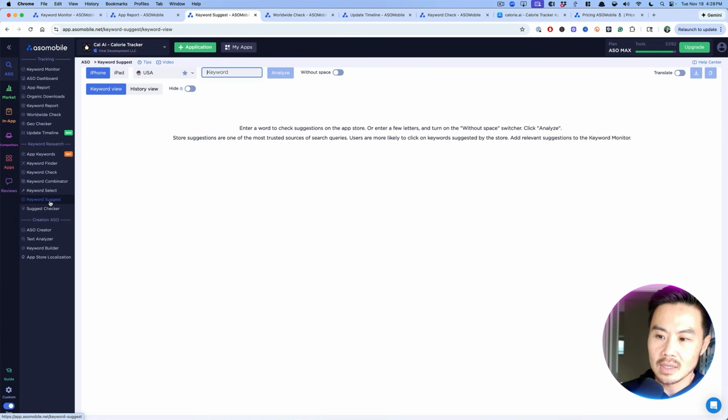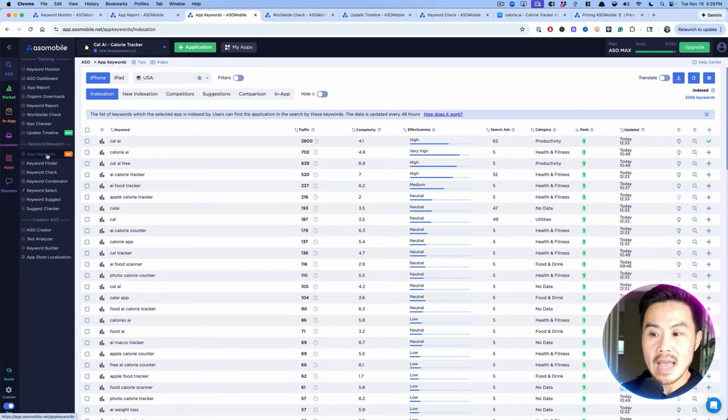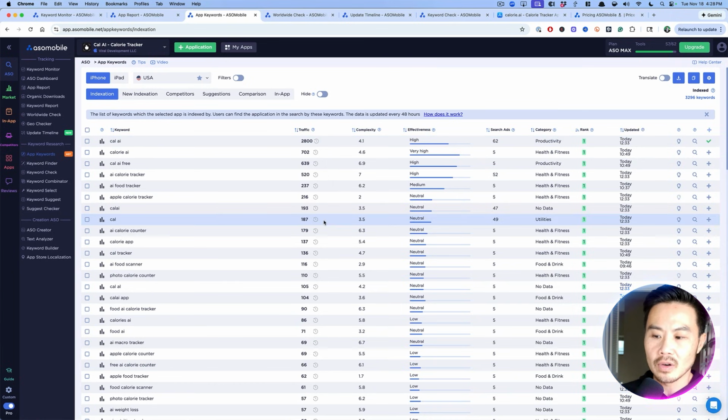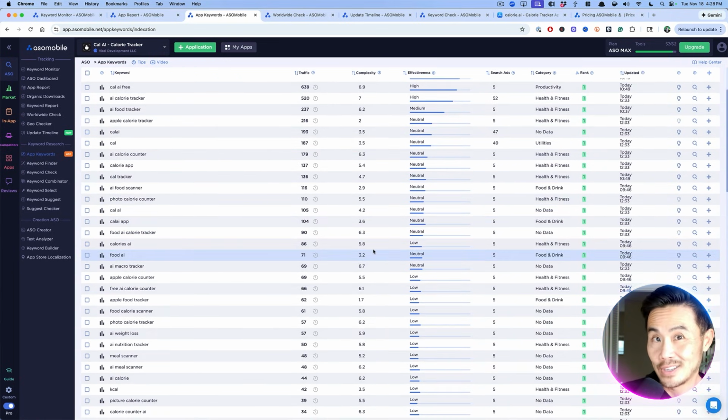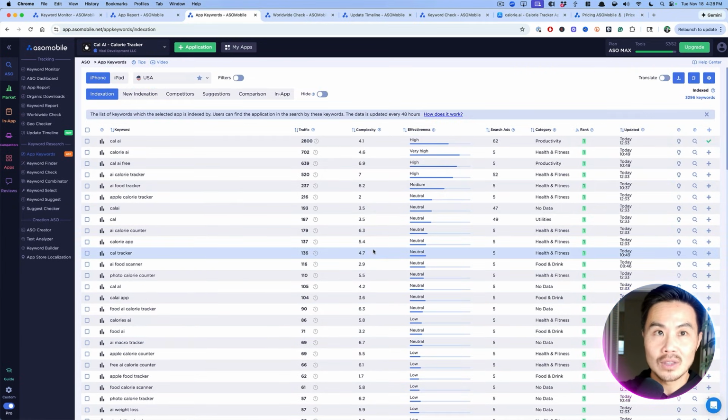So I love this Keyword Suggest, but honestly, this app keywords section is the one that I would really pay attention to and really figure out what other keywords. I already see a few in here, but I won't point them out because we're going after them for a client of ours in this space. But I already see a few keywords that we're hoping to get some traction for that we feel is being ignored by some of their competitors. So I really love this tool, and you can get through probably 80% of your keyword research using just the app keywords tool within ASO Mobile.